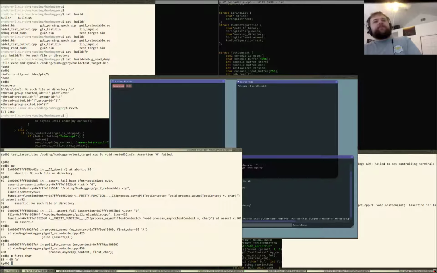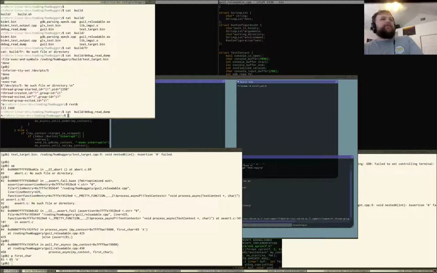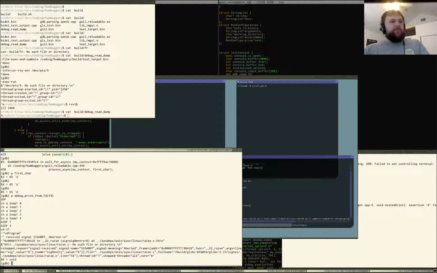Interesting. Okay, let's do a cat here. I'm assuming that if I did... Yep. So that's the output of the program. There's no way to distinguish between the output of the program and the output of GDB, and that's why I set up the TTY stuff to begin with.